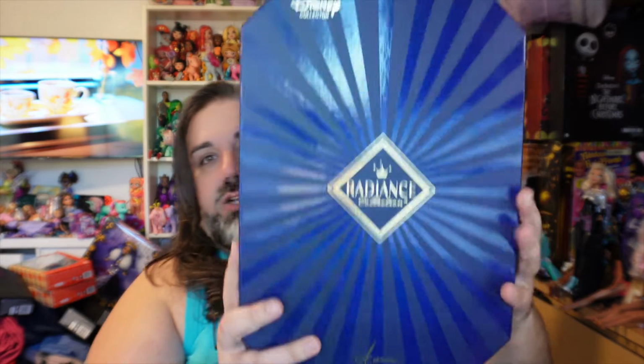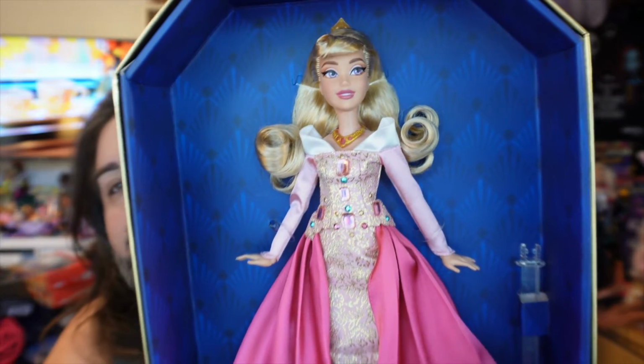Now, this packaging is actually really high quality. It's a really nice box, but it's simple. I'm not going to say it's boring, because it looks nice. I do like it. I'm just going to quickly lift the top off here. Here we go, so that way I can show you the doll. Let me get rid of the dust cover. So the presentation of the doll is really nice. It's really lovely. It looks very luxe, but it's very simplistic.